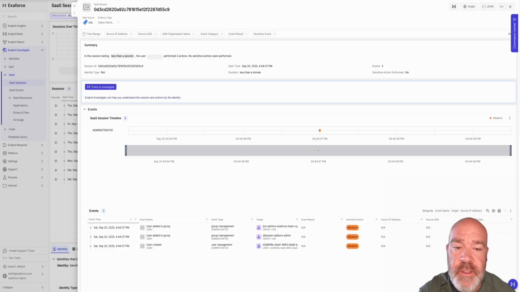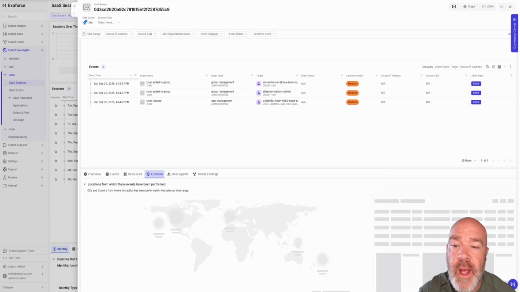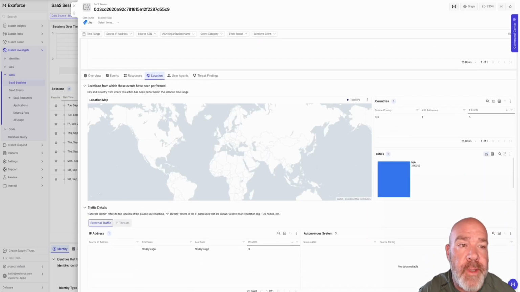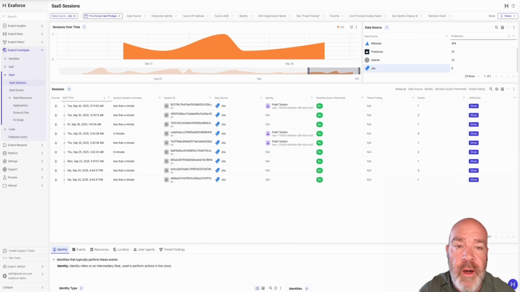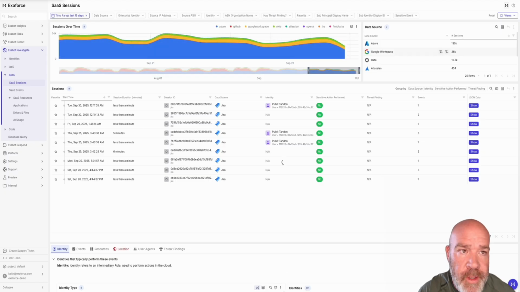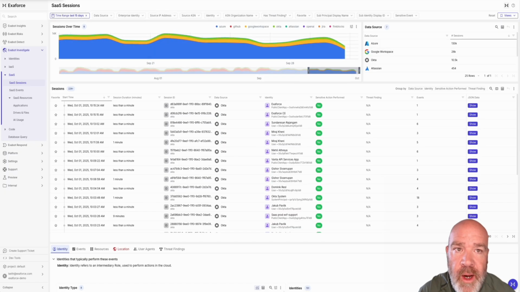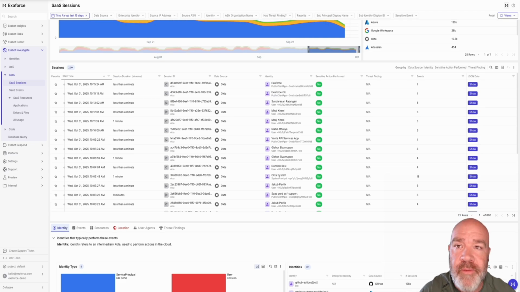Only 3 events in this particular one, some group management and user management activity. I might want to see what location those activities are being done from. This one looks like it's internal IP space because we didn't have any geo information in there. But essentially, it's really easy to make those filters, like, hey, Google Workspace only, or Okta. The other way that I consume this, of course, is with our filter bars across the top, looking at IP addresses, where we see that in which applications, principals, threat findings, etc.